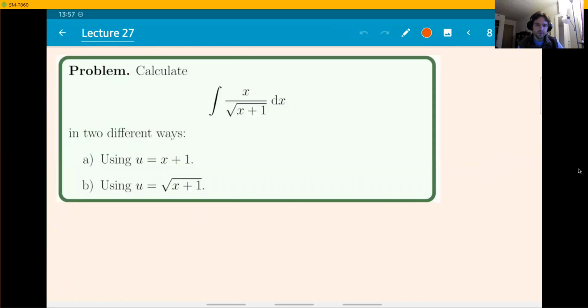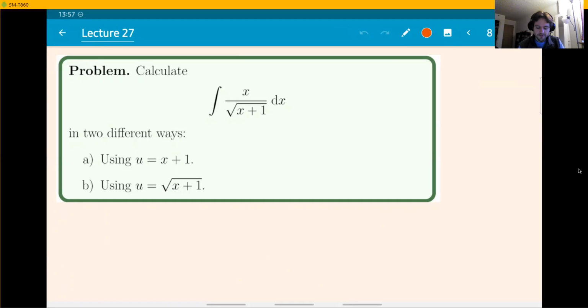Next one, I'm going to solve item A for this one. And B will be just left as an exercise. You should try. Those are two u subs that are going to work for this function. You should get the same answer. So check it using the u sub in item B. It's going to be a little bit more challenging though. So maybe I cover that later in recitation. But you should try first for yourself.